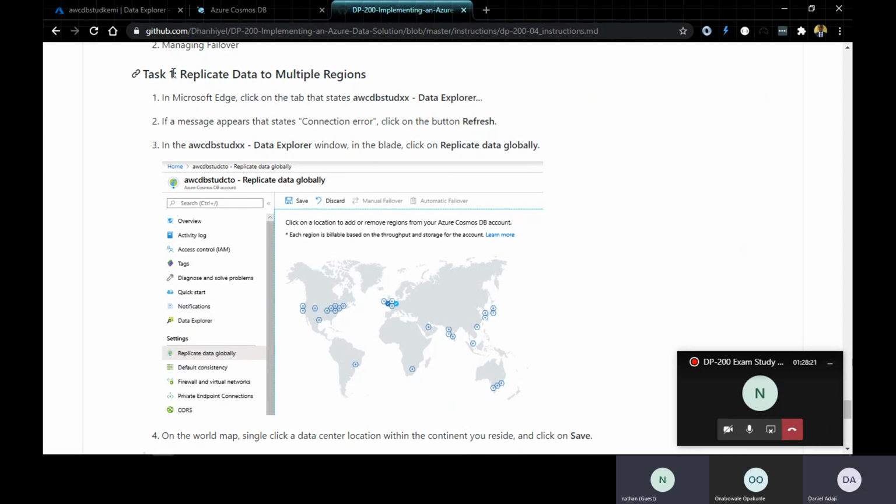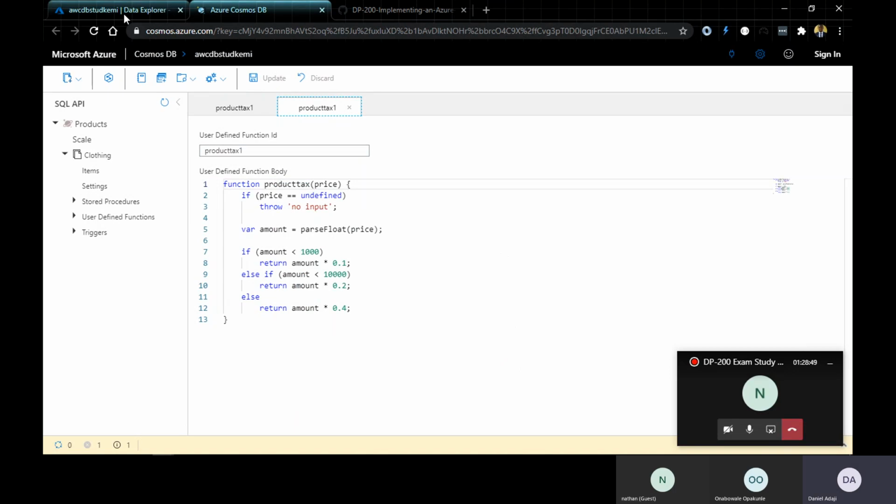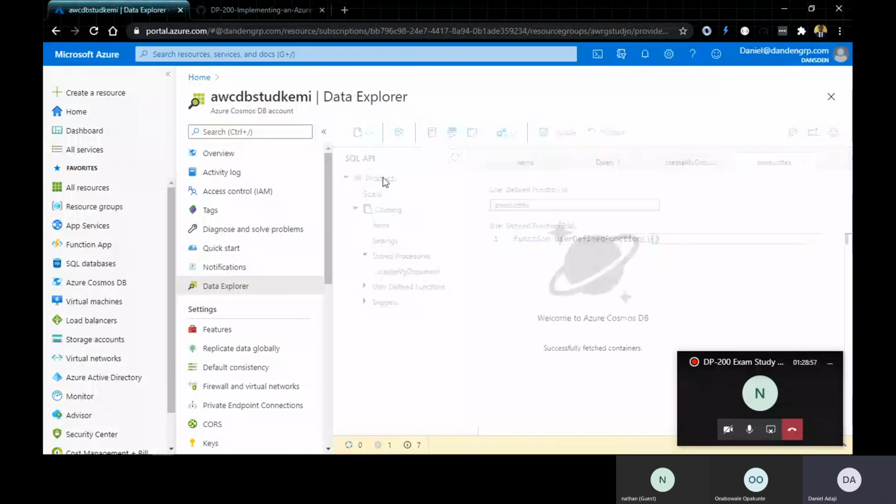So this next task, in 15 minutes, we are supposed to replicate this data to multi-region. To do that, we go to our Cosmos DB Data Explorer. Okay, I've started the timer.